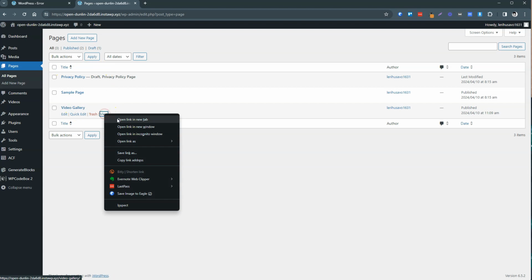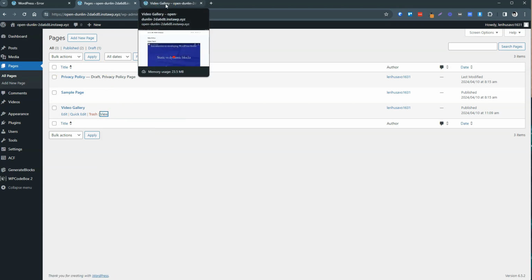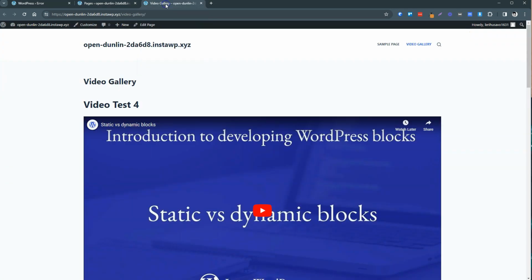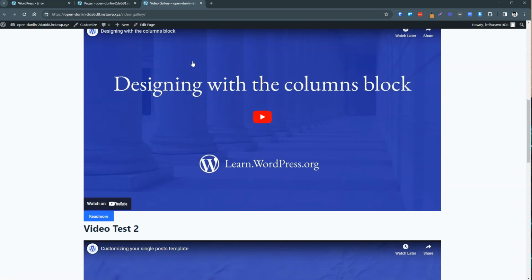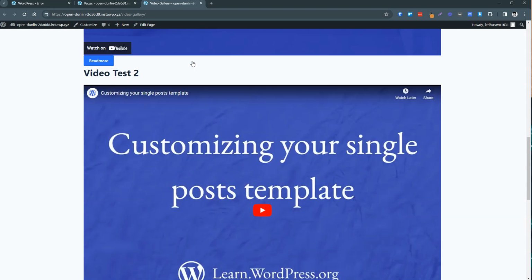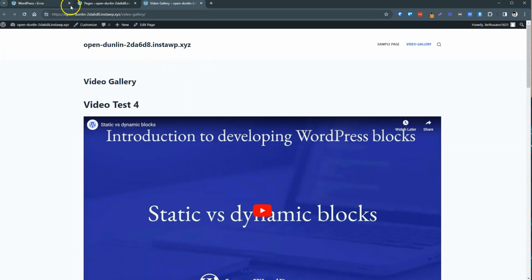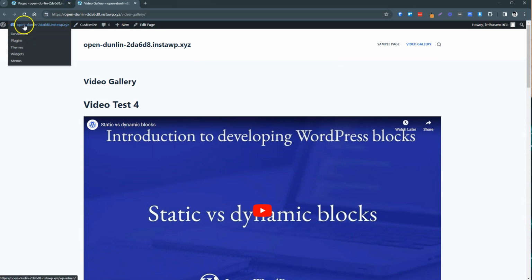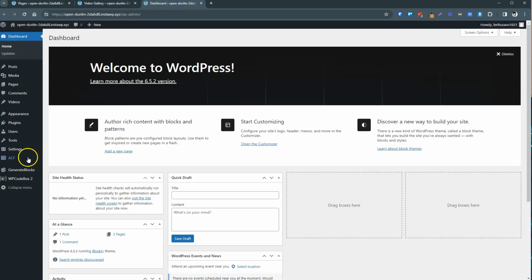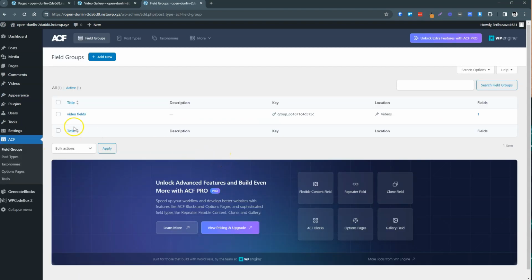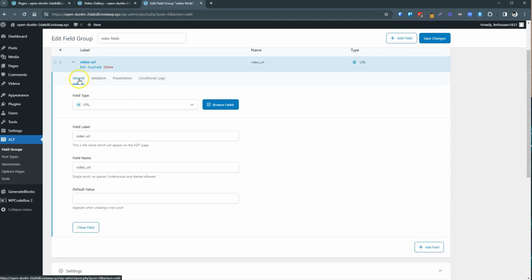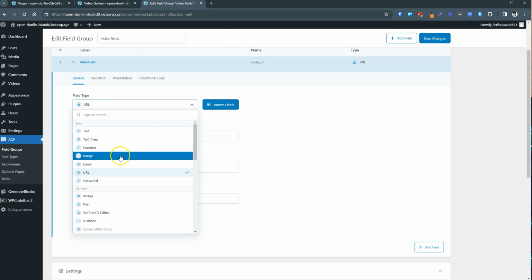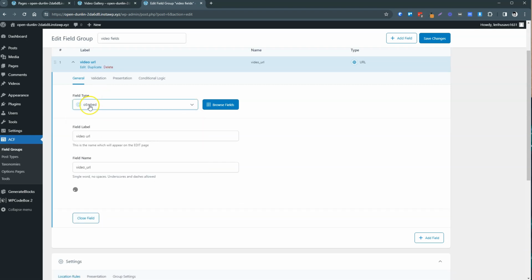Video gallery. Now I've just spent about half an hour trying to figure out why it wasn't working, because on my project site I have it exactly the same way. So I'll show you. If we go to ACF, the ACF field, here is the video URL. Now, on the project site, I have it set to Embed.